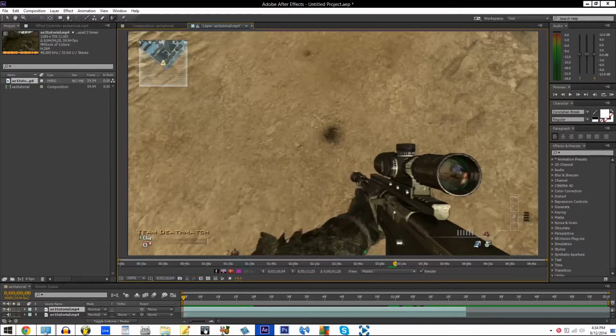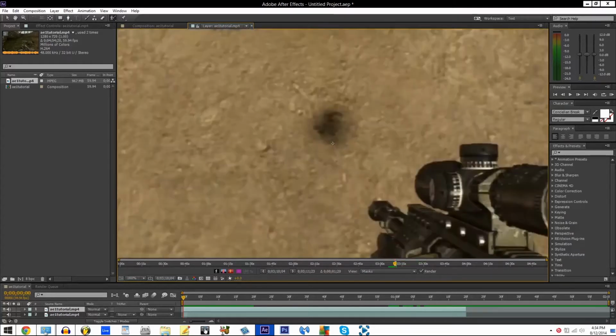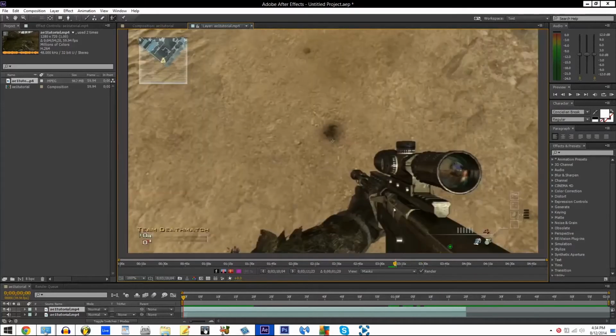Now the AS50 matches my hand pretty well, so I might have to include my hand and then cut it out later if I want it out. But for now, if it does blend with it too much, I'm just going to include the hand just for time's sake. So first thing I want to know is the command button. If you hold it and then click and move your mouse, you can resize the Roto Brush. I'm going to leave mine about here.